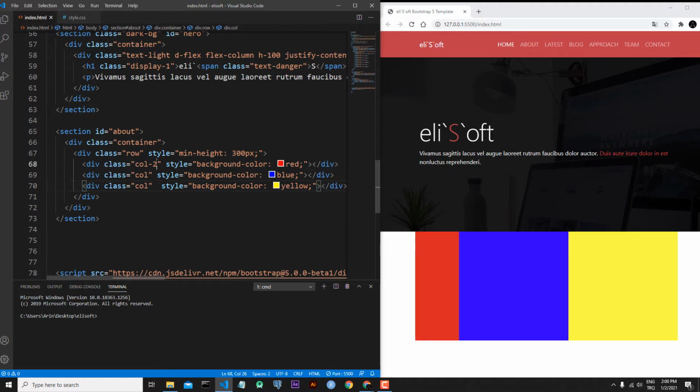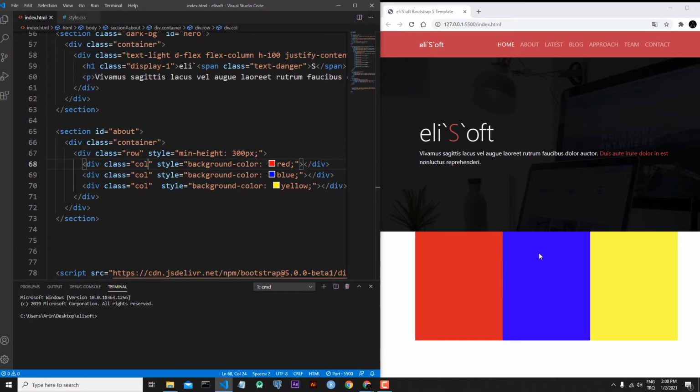Let's change this again with col, save the file, and now all of our columns are the same, but I can change the order of these columns. For example, let's make this yellow one, and I am adding an order class with number order-1, and for blue I will add order-2.